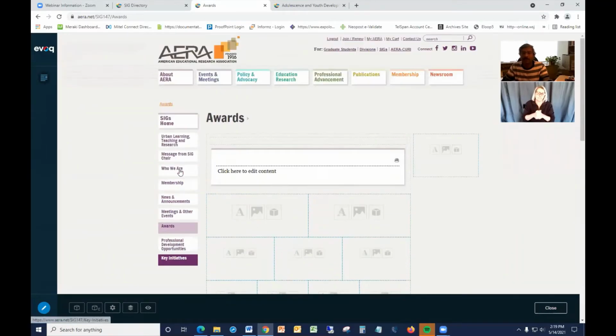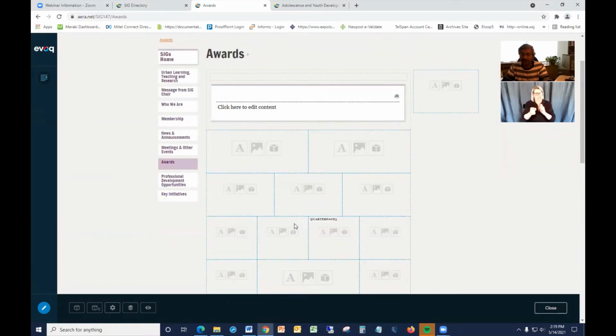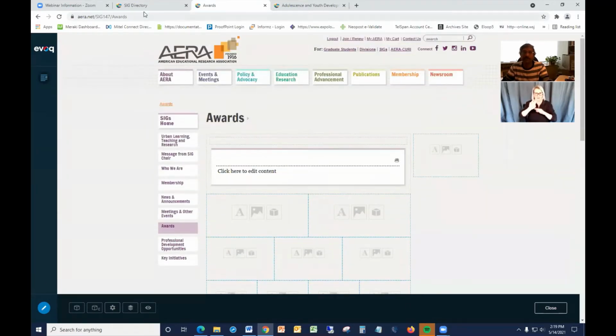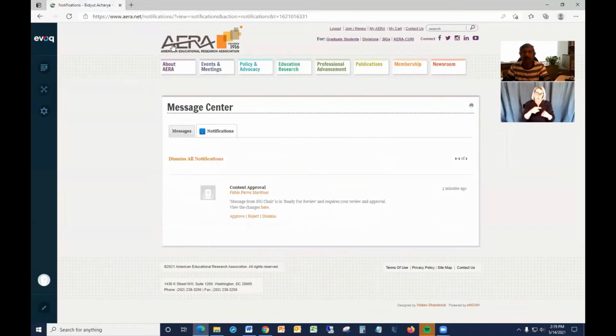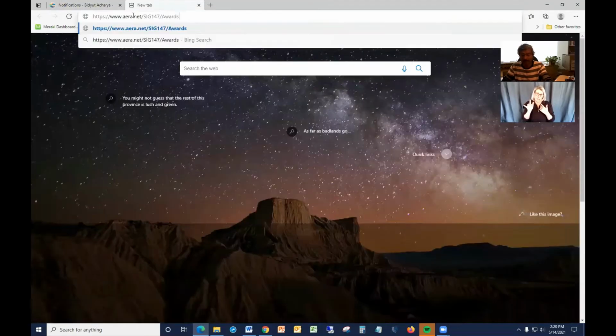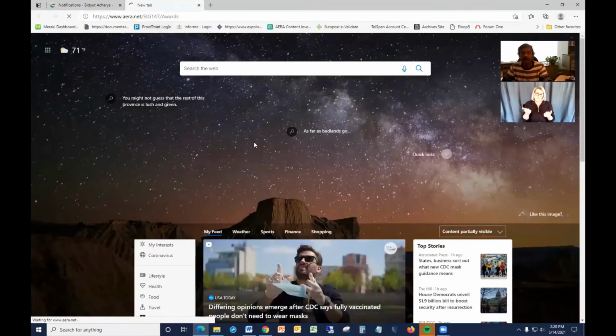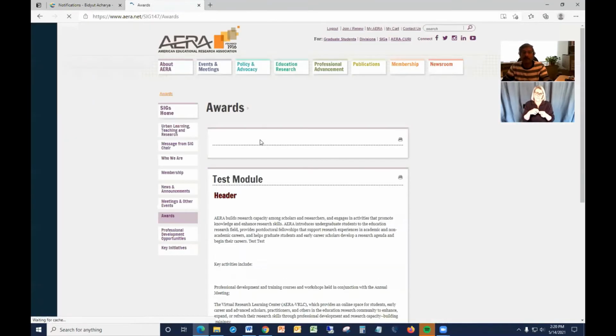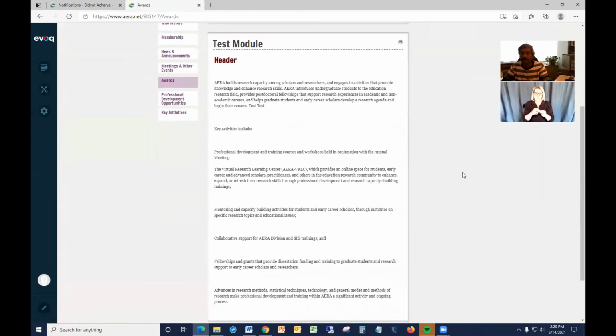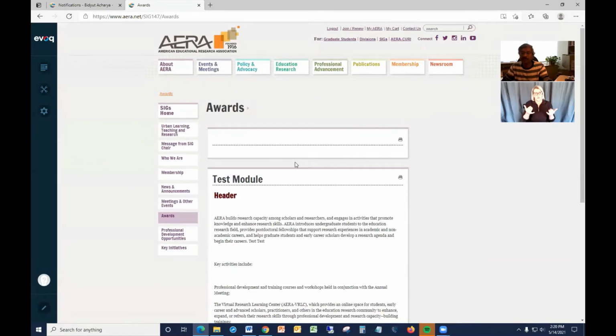Okay, so I'm still in edit mode. That's why I see all these different kinds of module structures. But if I go to the page, you do not see any other modules, rather these two modules within that page.